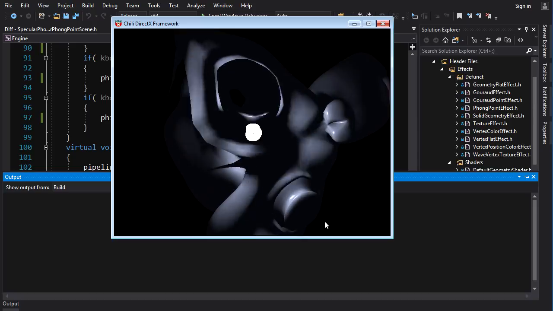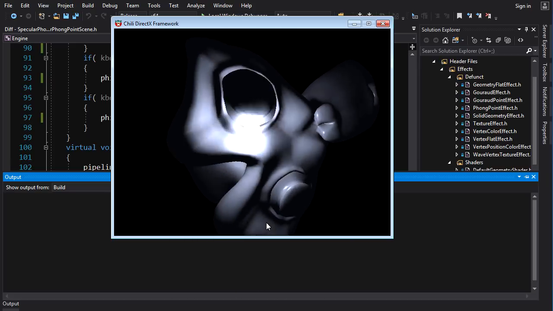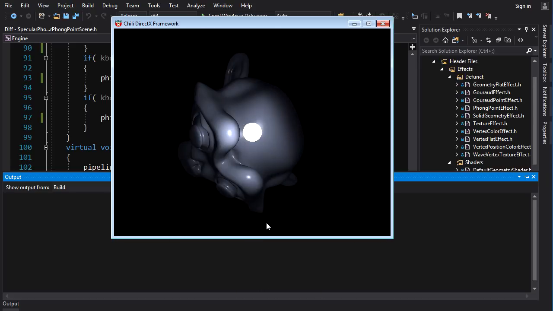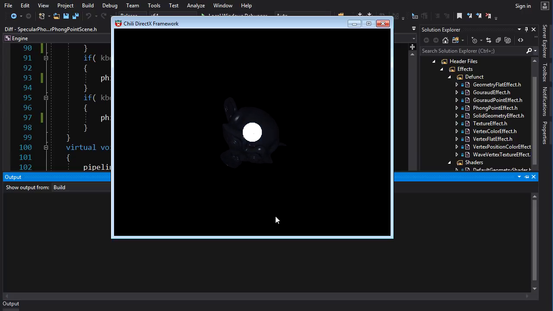And of course, we're going off the side of the screen here. We're not coming out of the side here. We're going off the top and the bottom. We're not crashing. It's all good. And if we go fairly far away, we can see that we're disappearing out of the back.